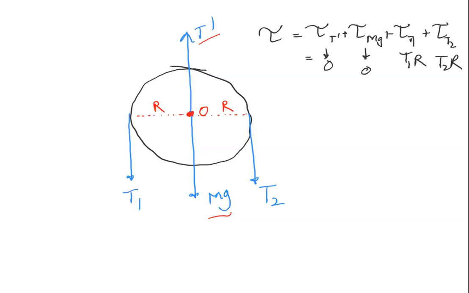Now, since I have assumed that the thing is going clockwise, therefore the clockwise torque will be positive and anti-clockwise torque will be negative. The way to see is very simple. Keep your pen on the arrowhead of the force and you turn it towards the origin. If it turns clockwise, then the torque is clockwise. If it turns anti-clockwise, the torque is anti-clockwise. So this will become minus and this will become plus.